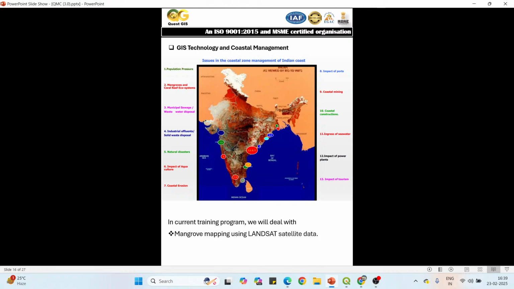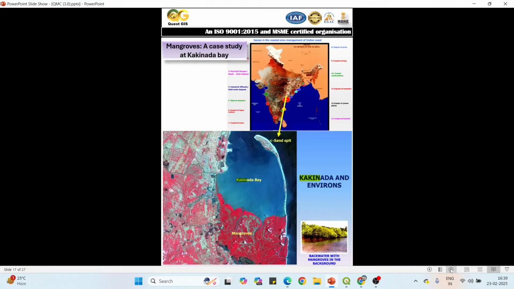Okay. Now for our mangrove case study, we will focus on the Kakinada Bay. Okay, so it is in Andhra Pradesh. It has been impacted by the large scale deforestation of mangroves in this region.